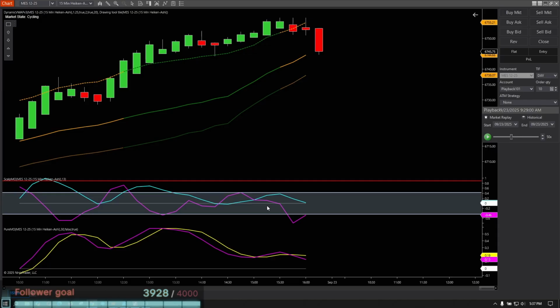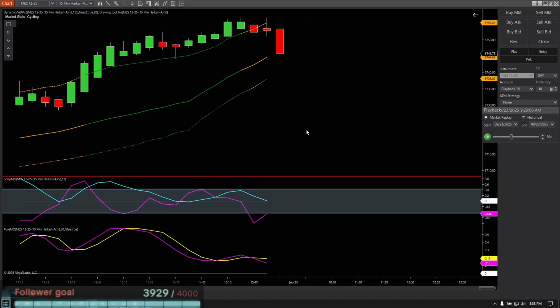So the results, we're going to see some clean reads, no guessing, guys, and let's go ahead and run this bad boy at about 50 times the speed of the market, which is consistent for a 15-minute time frame. Really, if you're going to do this on your own and try to do this afterwards, at least 50 times the speed of the market. Otherwise, you'll be sitting there waiting for the bars to change all day. So let's go ahead and get started, guys. 5, 4, 3, 2, 1.